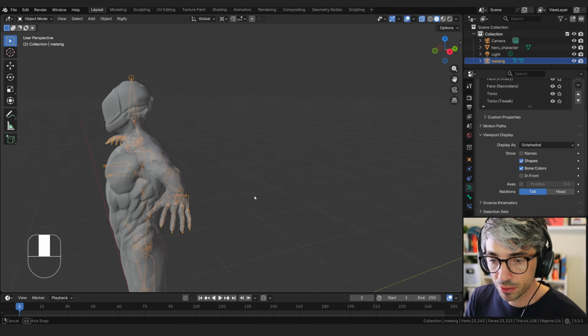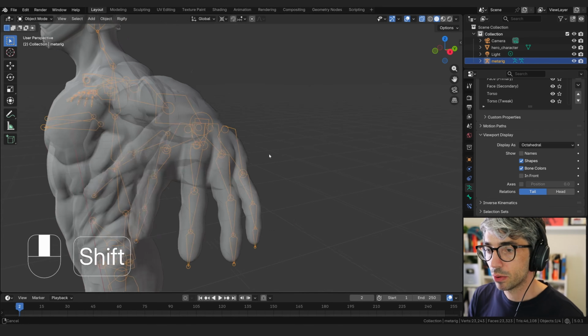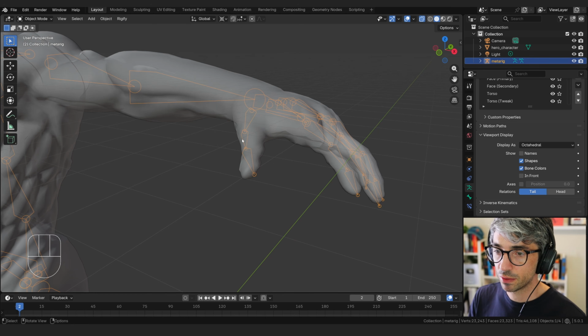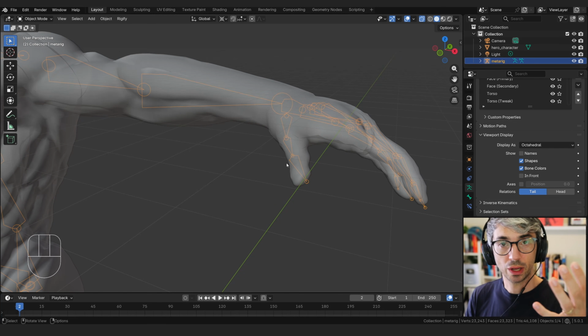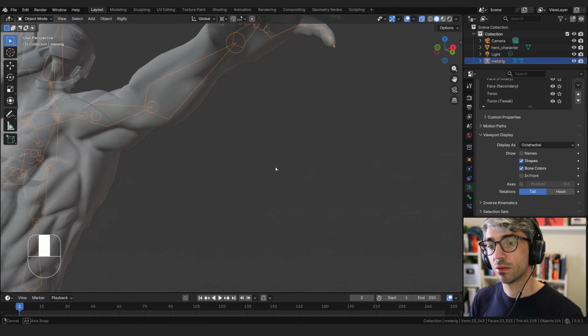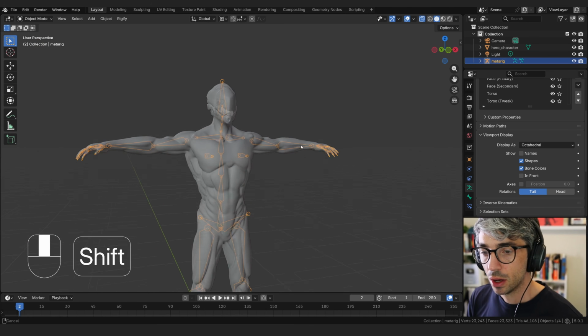I've lined up all of the bones and they feel good. The main thing that I pointed out in the Patreon was to make sure you have this curve going on, because that curve indicates where the finger will curve when you curl it in. So just make sure the curve of those bones lines up with the direction you want it to curl into. All right, we are good.